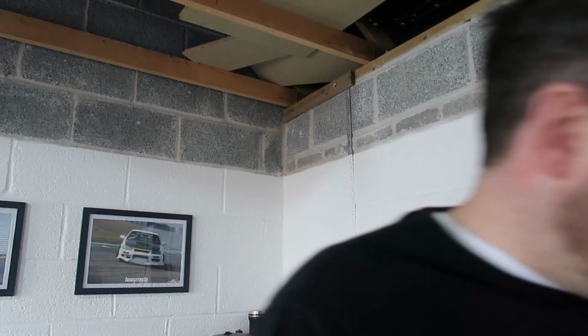So now what I'm going to do is mark out how much we need for the front of the vehicle. Obviously you're going to have to run all the way down both sides. Obviously I don't want to waste any because I don't want to have to end up buying a load more. Comes with 60 foot I think of it, so I'd hope we'd be alright. So what I'm going to do, I'm going to plug it into the manifold at the back and then run it through so that we've got more than enough for what we need, cut it there, and then do the same for the other side just so I know that we've got both bits for that.